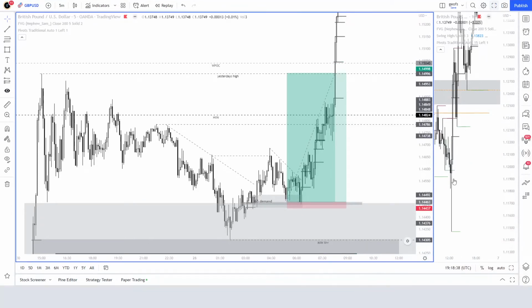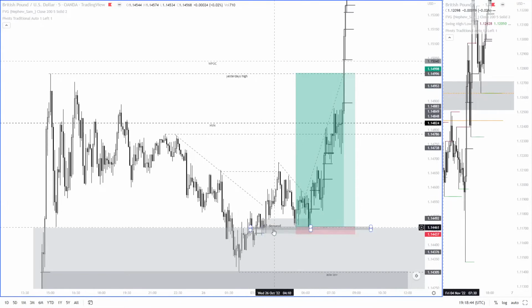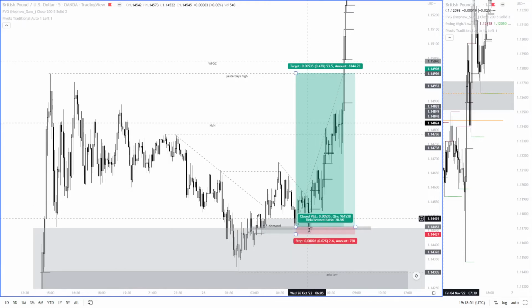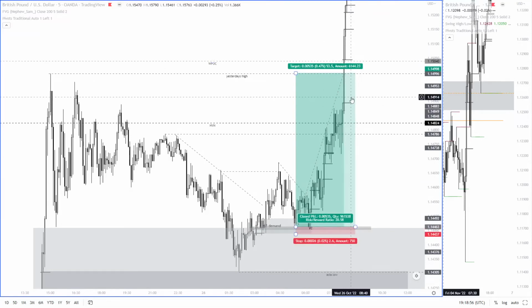Sorry, setup 2. Very easy setup, classic supply and demand, and with the added magic of volume clusters, which shows you the exact structure, and retest on low volume and breakout. There we go. Very, very clean, easy setup.